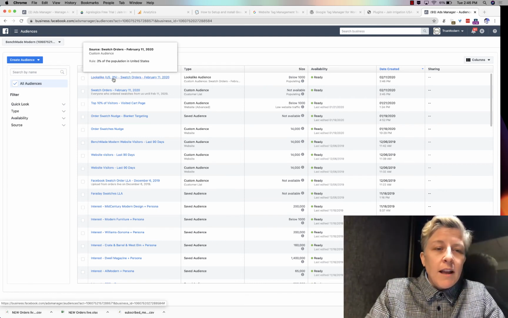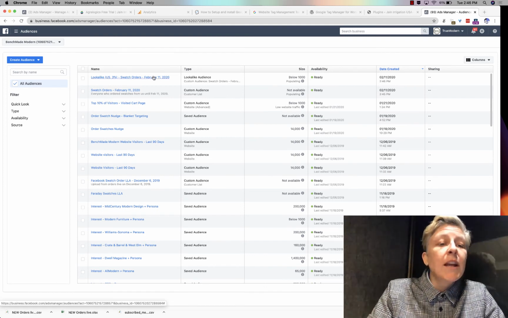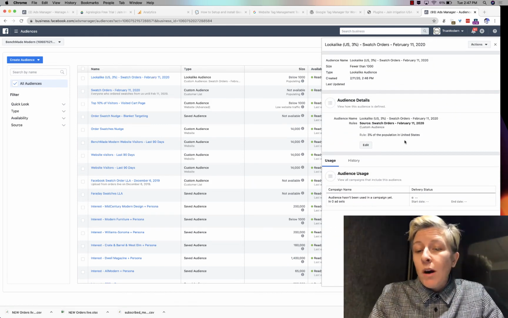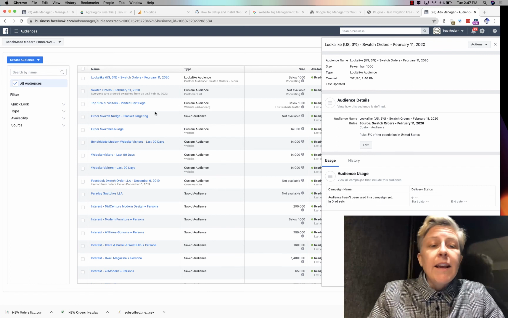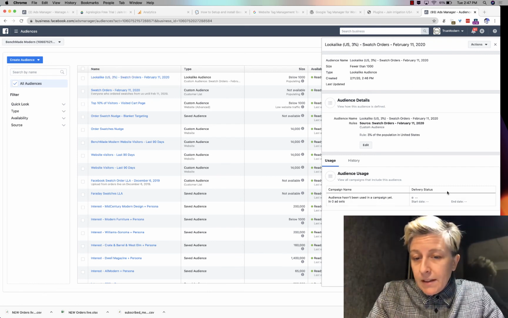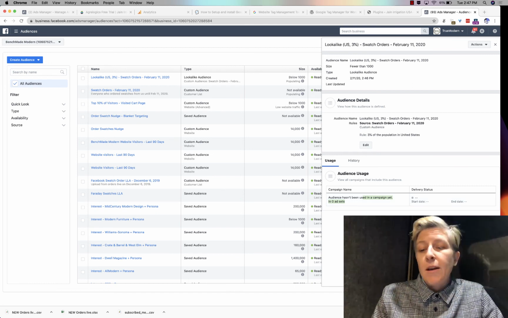So we have that lookalike US, and then the rule, and that it's a custom audience. Then you can go ahead and use that audience in any one of your campaigns. Later on, you can see whether that audience was used in the past. So you can see here, it hasn't been used in a campaign or ad set. That will change as soon as I create and match this with a campaign and ad set.